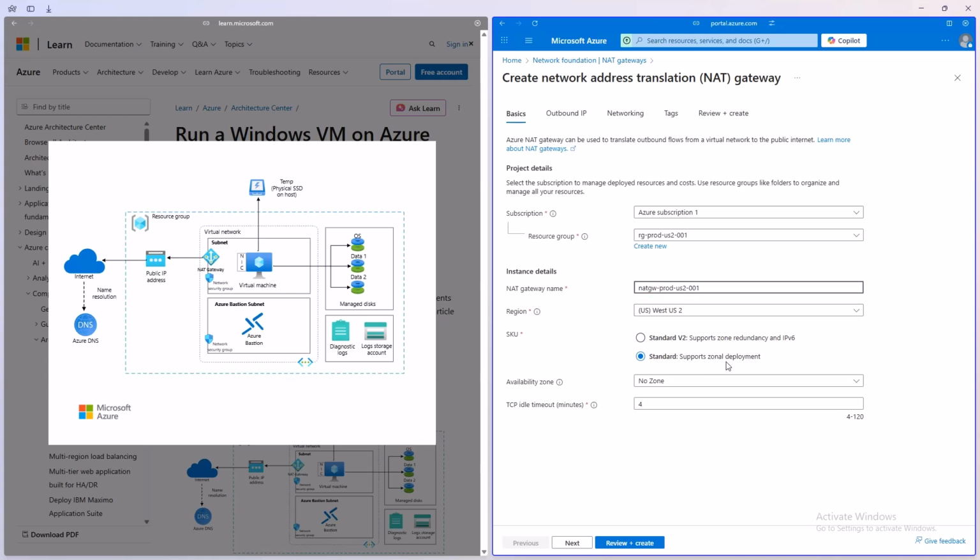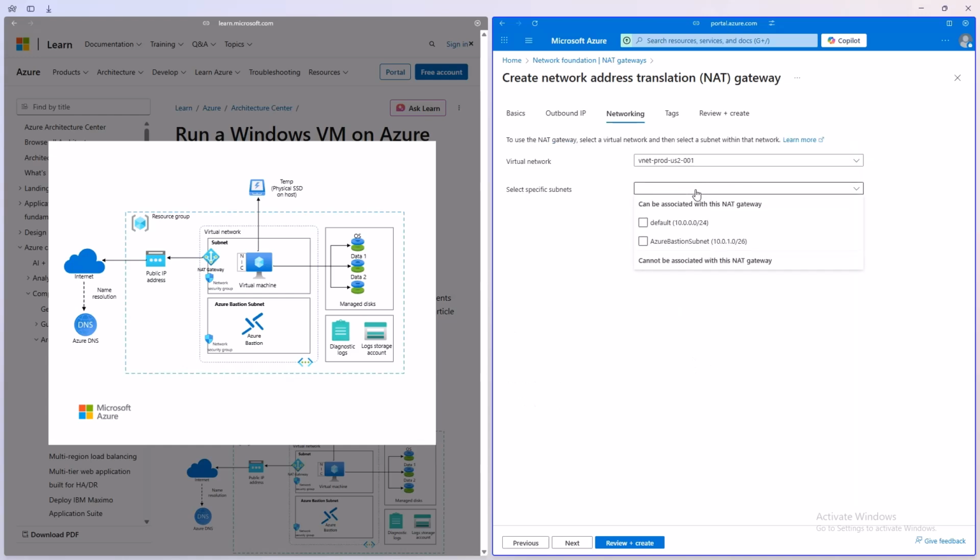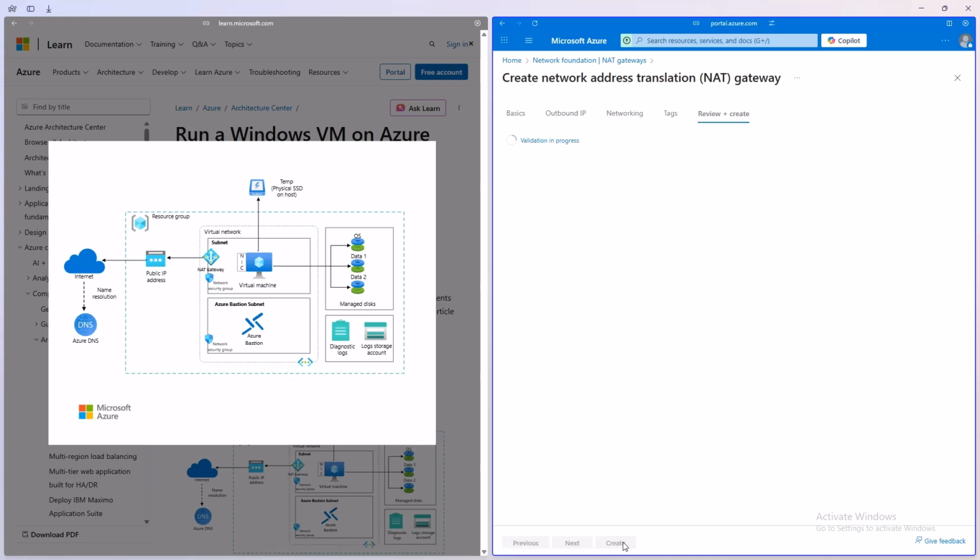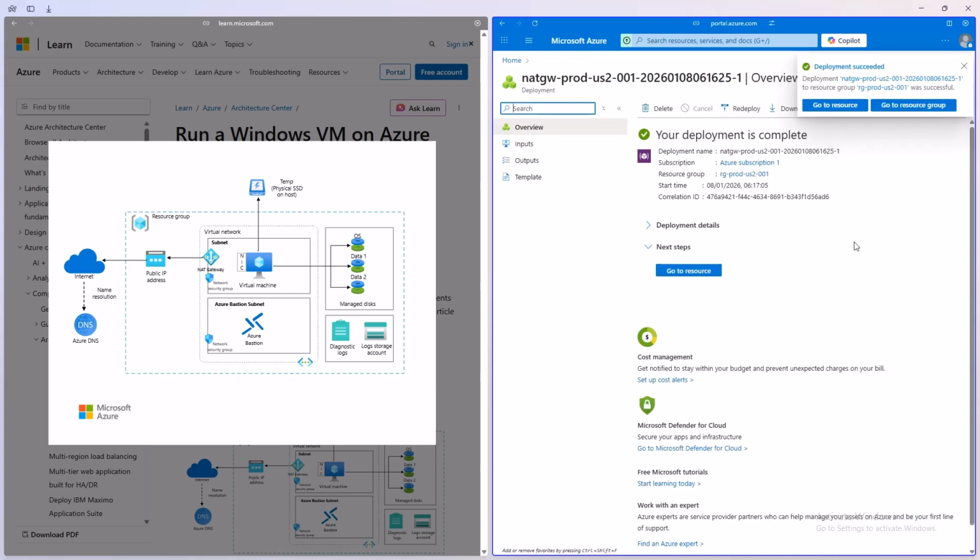Okay, and attach it to the default subnet, and then we're going to review and create. So our deployment has succeeded. So our NAT gateway is ready.